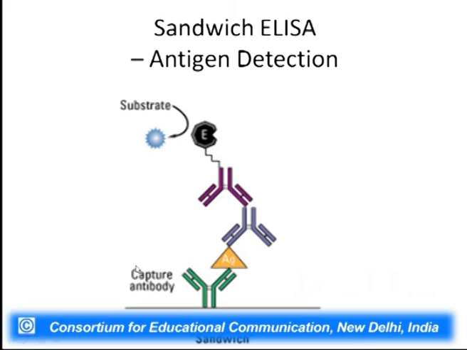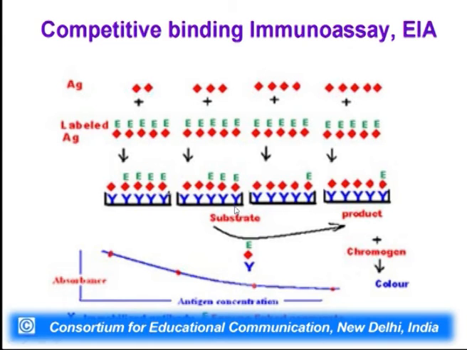So when I say there is a sandwich ELISA, hereby I will test an unknown antigen. So you coat the microtiter plate with a known antibody, which is called the capture antibody. Then you incubate with the unknown antigen from the patient, and then you again use a primary antibody. It will bind to the antigen. Use a secondary antibody, which is going to have an enzyme linked to it, incubate it with the substrate, and you get a colored reaction, which is again proportional to the concentration. The concentration can easily be assessed based on that.